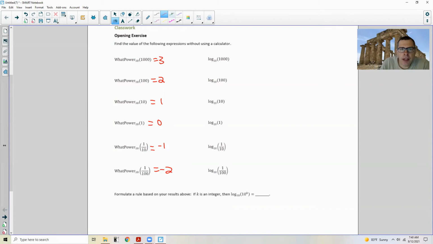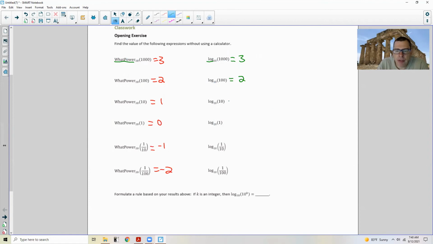Then when we continue off to the right here, it says the log base 10 of 1,000 equals. Well, that means 10 to what power gives us 1,000, and it's 3. What they're trying to solidify here from the prior lessons, lesson 9 and 8, is that asking what power of base 10 will give us 1,000 is the same as saying the log. So instead of saying what power, it's just going to switch to the log. The log base 10 of 100, there are 2 zeros. That's a power of 2.